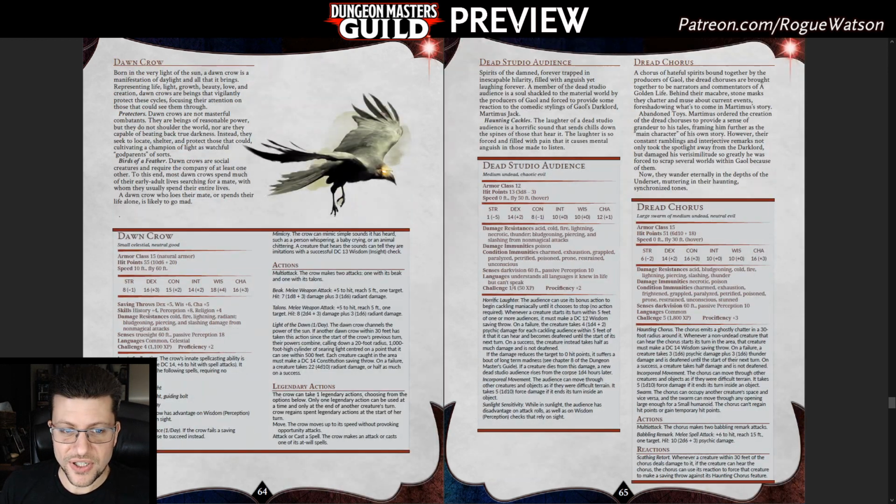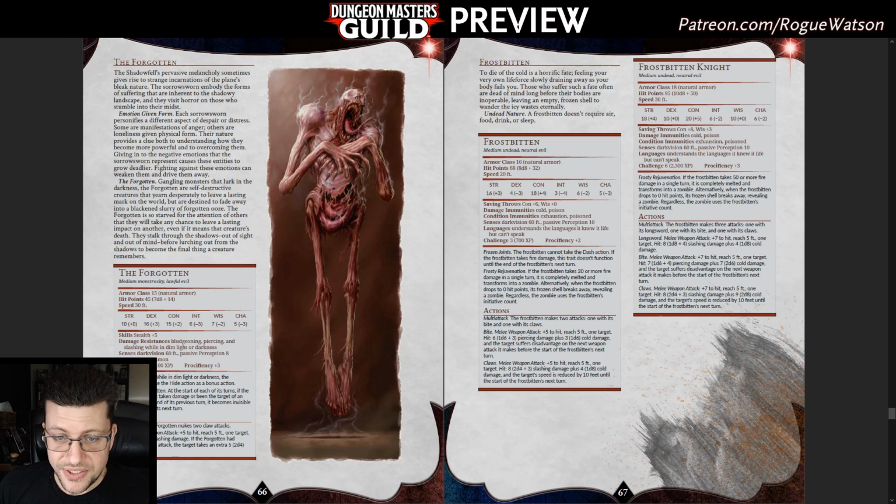Finally, we're given over a dozen new monsters to insert into these inventive domains, including Frostbitten Knights for Ysriz, a Dread Studio Audience and Choruses for Gowl, and Putrid Oozes for Shylus.